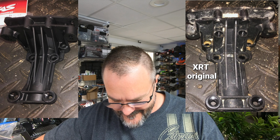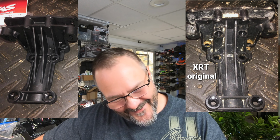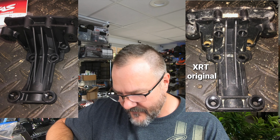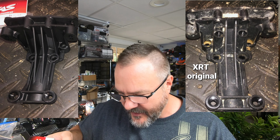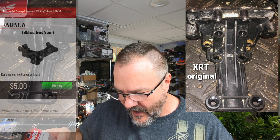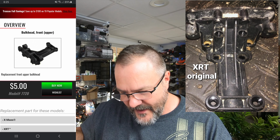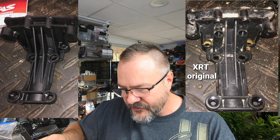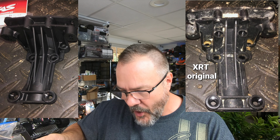I don't know how to explain it to you that this is the wrong part, that Traxxas revised the part for the XRT, which is going to be cross-platform for the XMAX as well. You know how you guys will have one piece that fits 2 models, and there may be a set of screws or a set of holes that are not functional for the model, even though it fits the model? You get what I'm saying? I get what you're saying, but it's the exact same bulkhead, though. It's not a revised piece or anything like that.